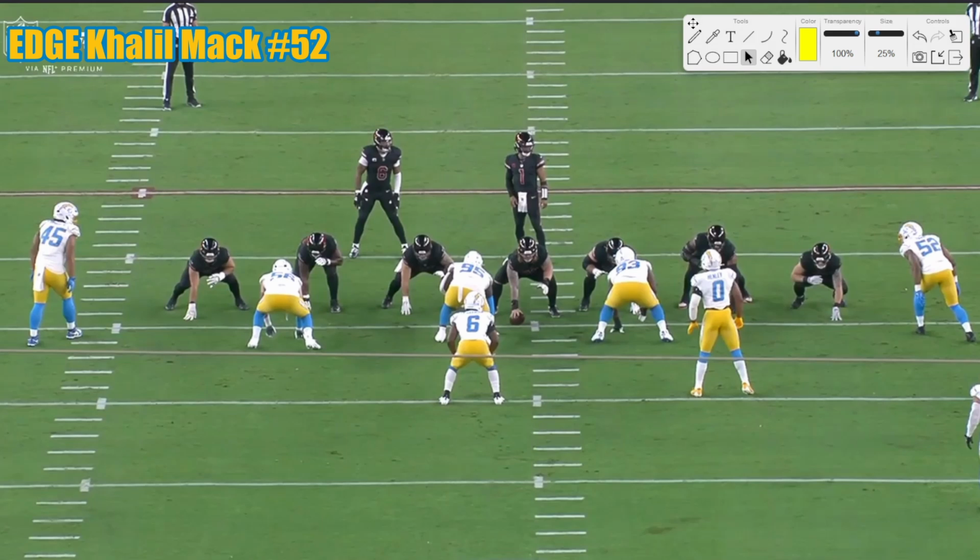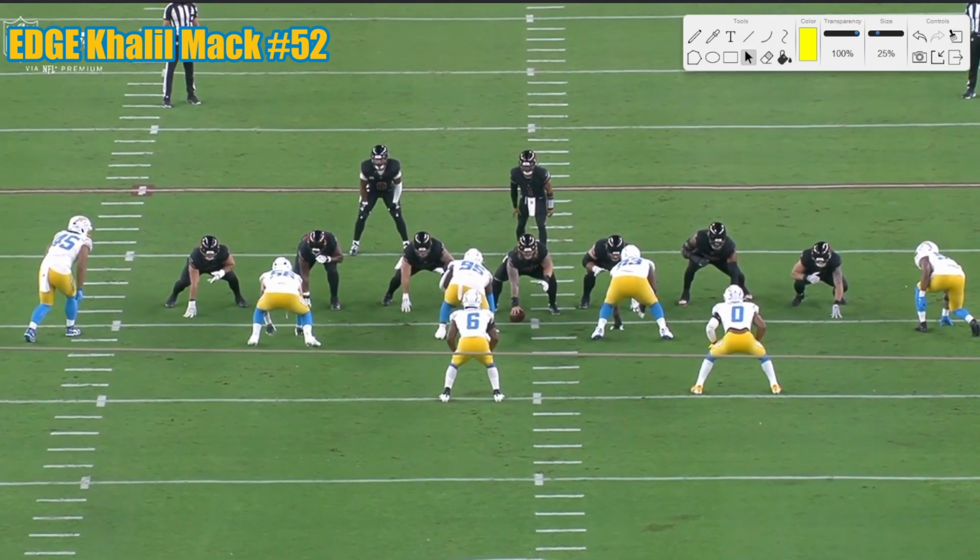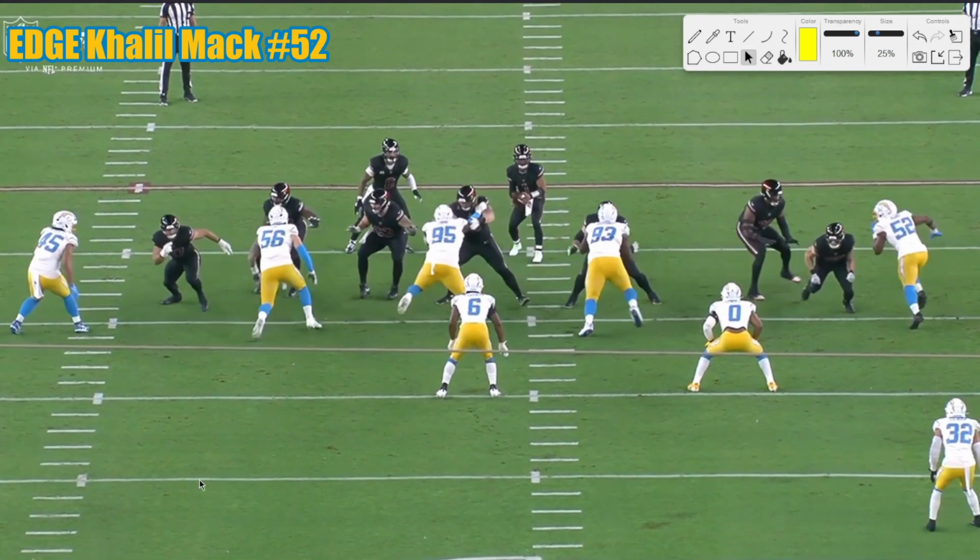Starting off with a play early in the game. This is the first quarter. We've got Khalil Mack lined up as a wide 9 out here on the right side. He's a wide 9 because he's lined up outside the tight end here, just in case you weren't aware. We'll let this play start to play out. Mack's going to get a really nice jump start here by lining up out so wide. That's the advantage of lining up as a wide 9 if you were unaware.